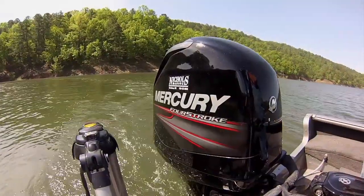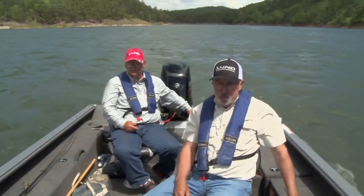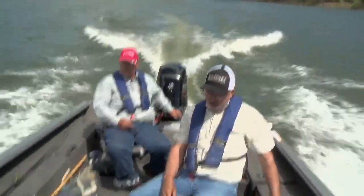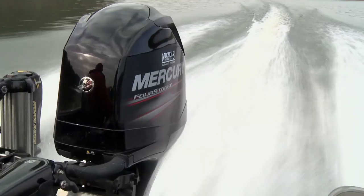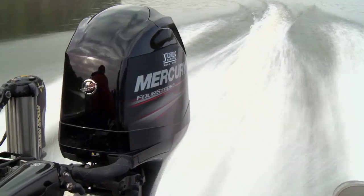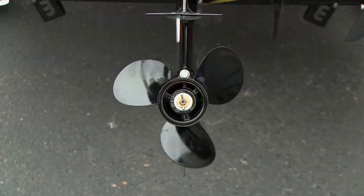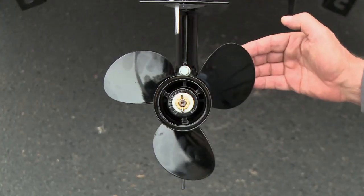When it comes to propellers and propping out your boat, it's all about what you really are trying to make the boat do. I'm looking for more mid-range performance than top-end performance. To be able to carry a load, carry a full tank of gas, with the boat popping up on plane real quick, and if it runs good, gets good fuel efficiency that way, then my range is further in the boat. Now, if you're looking for just strictly top-end performance, you might go to a 3-blade propeller.